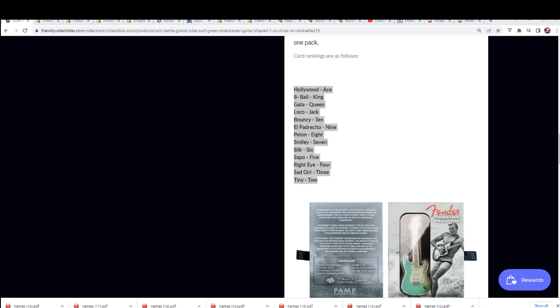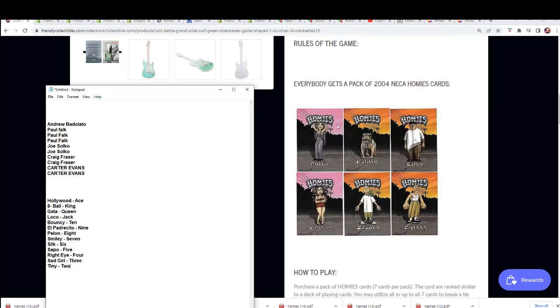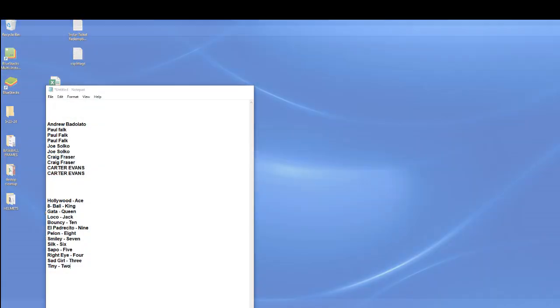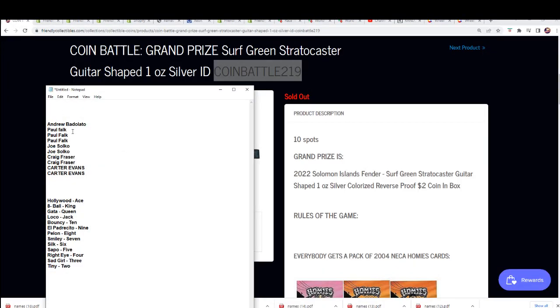So everybody in the break is going to be getting in this 219, Coin Battle 219. Everybody's going to be getting some cards in a pack, and we'll see who makes the strongest hand with their pack. Coin Battle 219. So I'm going to randomize the owner name list.